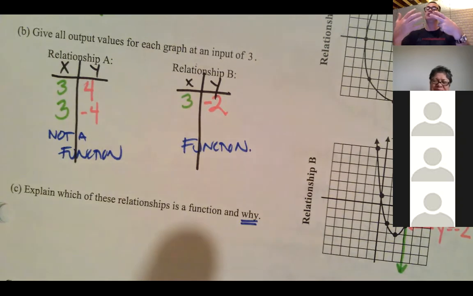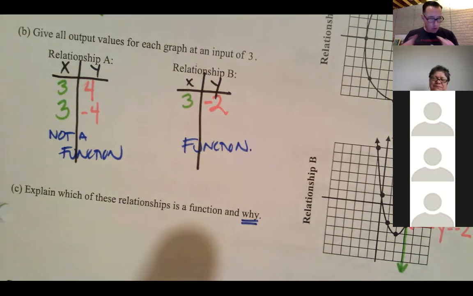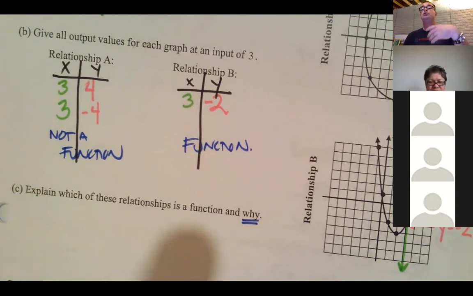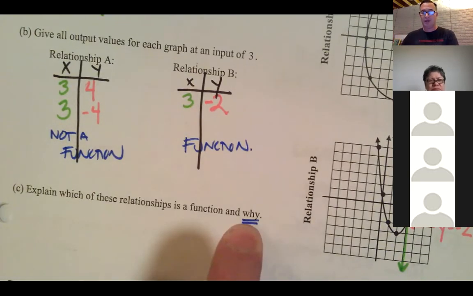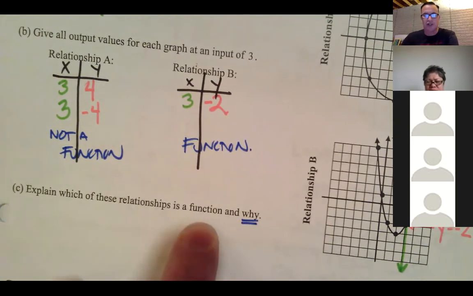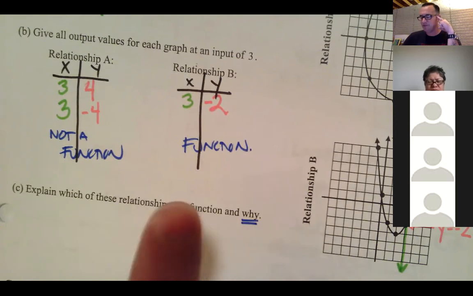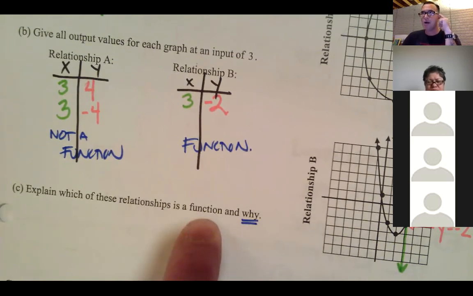So I want to give you something that you can do. If you don't know how to do this, I want to tell you what you can do to start to come up with some things, even if you don't know the full answer. And here's what you can do. When I'm looking for why, I need to see what they're asking about. They're asking about which one is a function. Okay, so in my head, I think it's a function. I remember there was a definition of a function, okay?